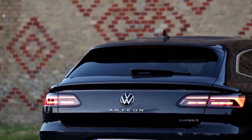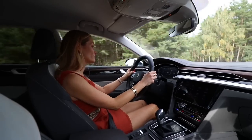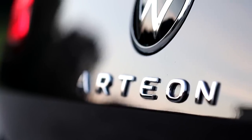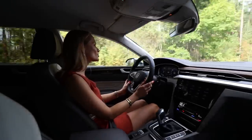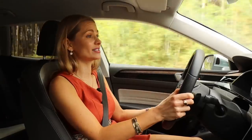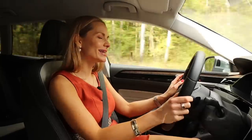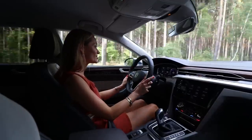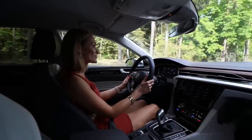This car starts from £42,000 in the UK and in my opinion it is a fantastic alternative to an SUV. It is extremely comfortable, spacious, and practical in all aspects; on top of that it is refined and elegant. I personally love the Arteon – I loved the very first generation, but the Shooting Brake is a bit of a cherry on the cake. I would personally go for a different colour, but that's just me. Thank you so much for watching – see you very soon!